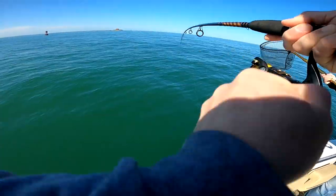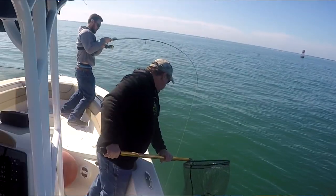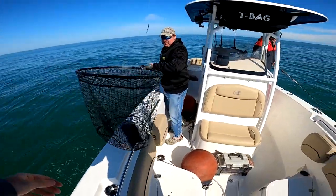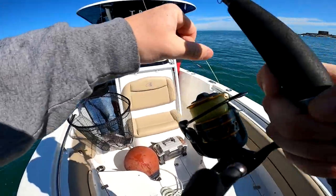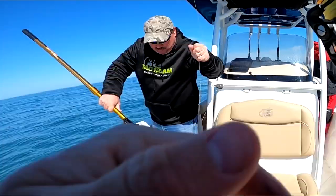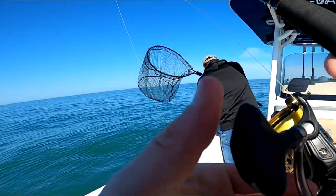Why you burn that reel up? You burn up some reels. That's a tall one. Oh my gosh, look at that. Holy crap, dude — about six, ten pounds. That is a brick. That's a stud right there. That is a brick. I burnt my reel up again. Nice. You got the rig to chip for that.